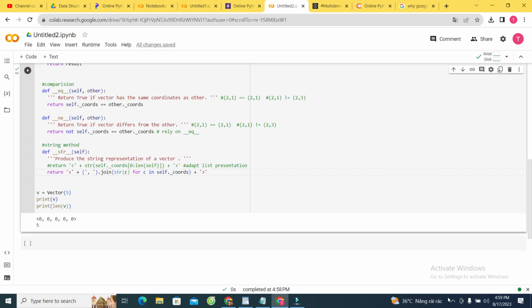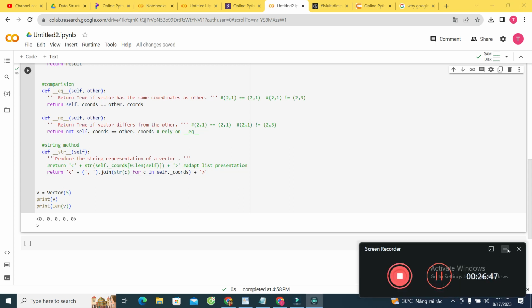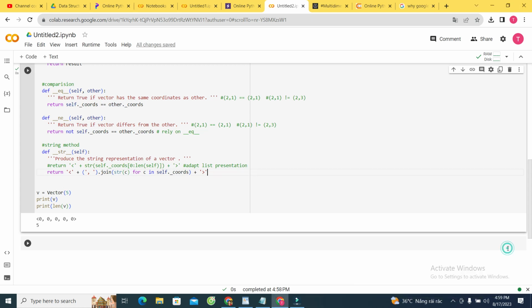Okay, so I think I have figured out the error why we cannot represent the vector 5 with 5 0s. The problem is here. What we should do is use the method join string c for c in self.coordinates. This is gonna represent the vector as a series of its coordinates, rather than using this method which cannot return the vectors as a whole, because look at the syntax here.